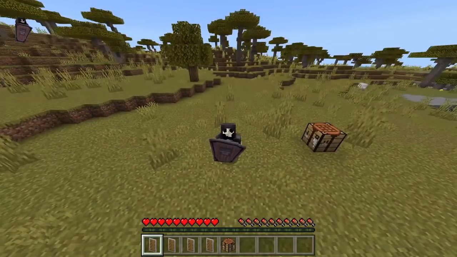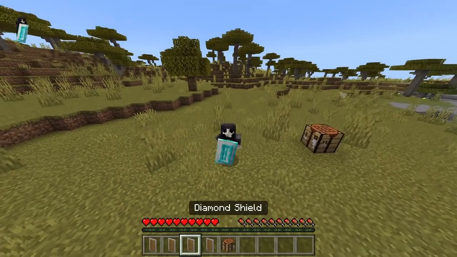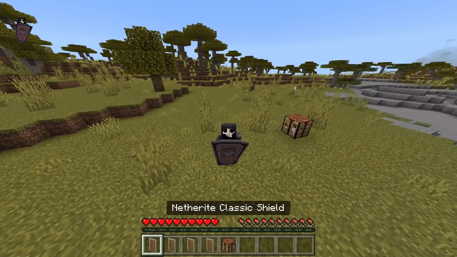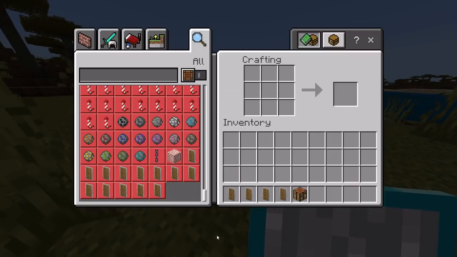Next is the Ultimate Shields add-on. This add-on basically adds a bunch of new craftable shields, and they all work just like the normal vanilla Minecraft shield, but they all look really cool. And they all have custom crafting recipes down here.